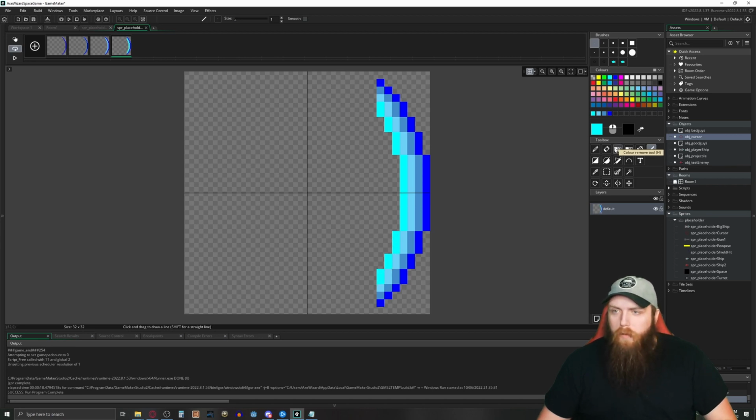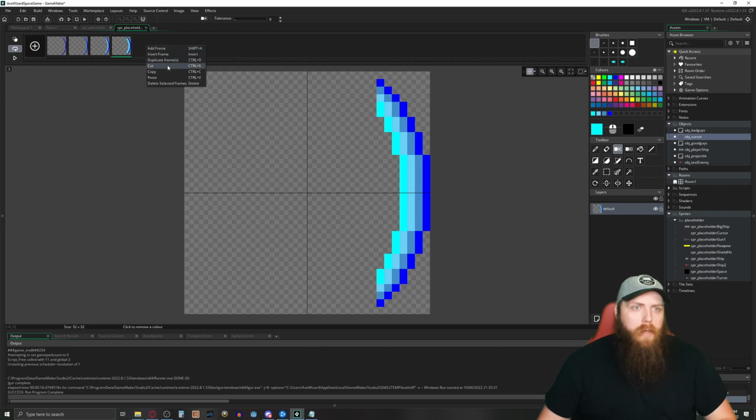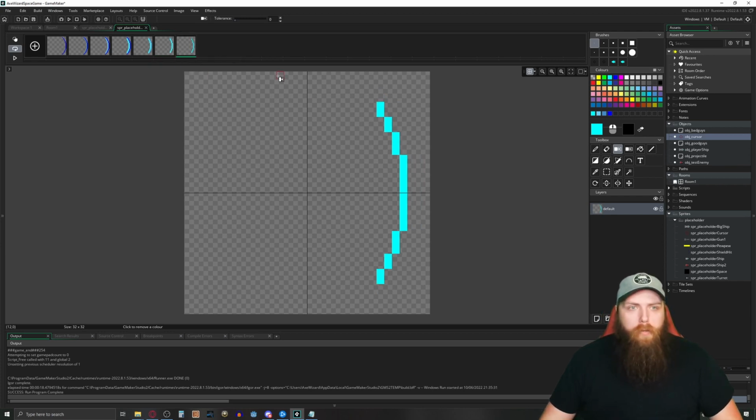And then what I'm going to do is get rid of this outer layer here. Actually, you know what? I'm going to keep it for this one. And then I'm going to copy, paste, and then I'm going to remove it. Copy, paste. Remove it. Copy, paste. Remove. And that should be it.